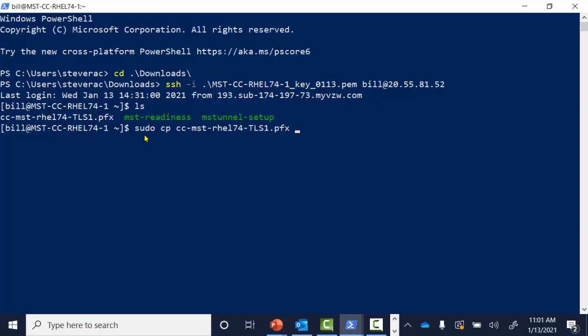And then I'm going to copy it to etc mstunnel and then private, and then specifically I'm going to name it site.pfx. So the original file name is here. It must be called site.pfx whenever we do the install. So I just copied that over.